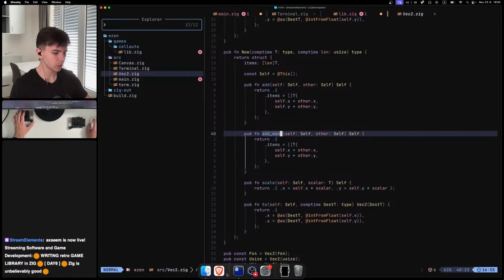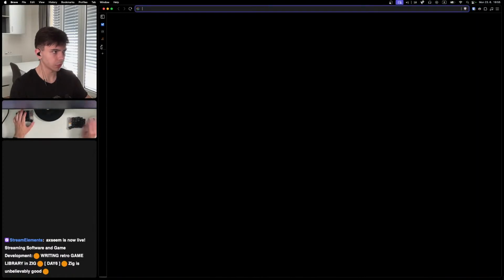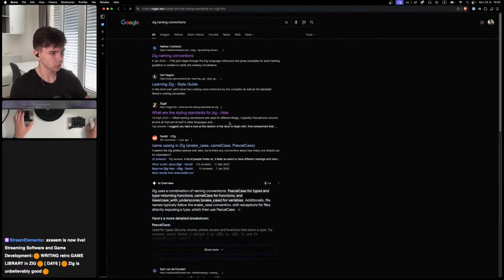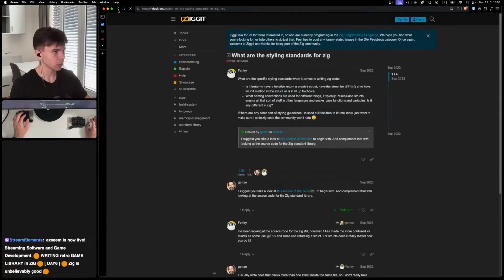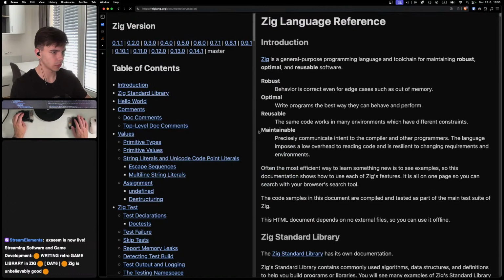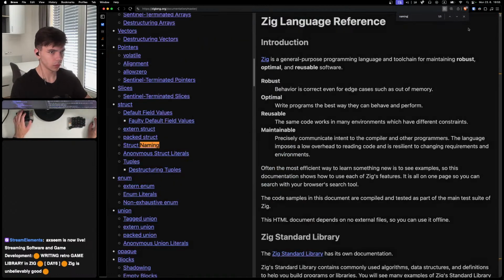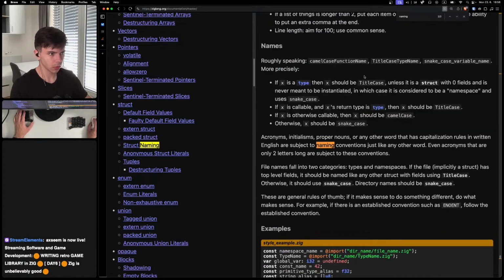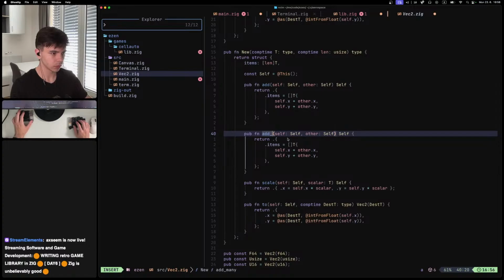I forgot about Zig naming conventions. It was in the language reference, right? Naming. Camel case function name, title case type, snake case variable name. Okay. Add many.